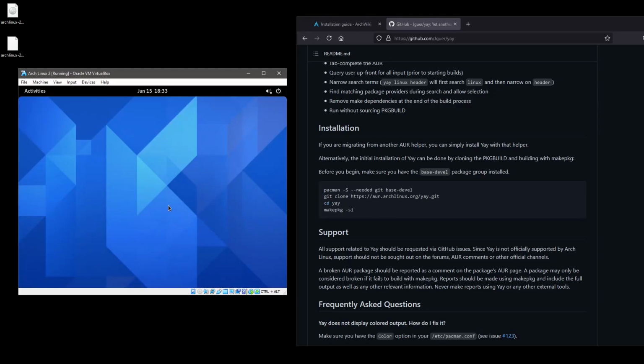Oh, is this GNOME? Well, okay. Yeah, I guess since we installed GDM, it installed GNOME. It replaced Cinnamon with GNOME. Okay, well, fine. I'll take it.